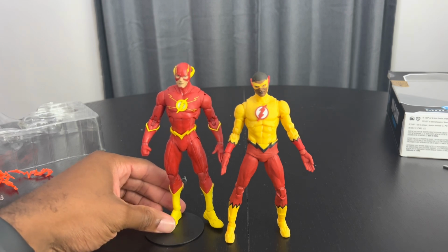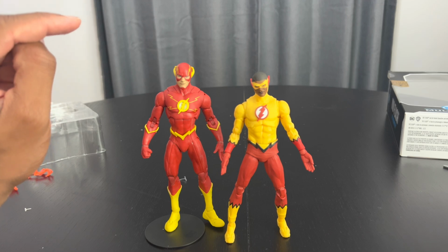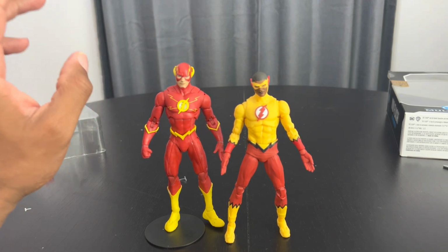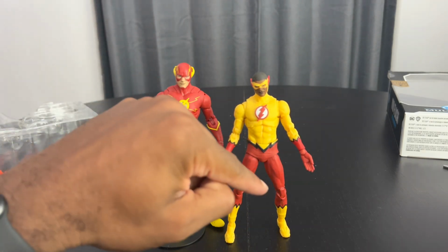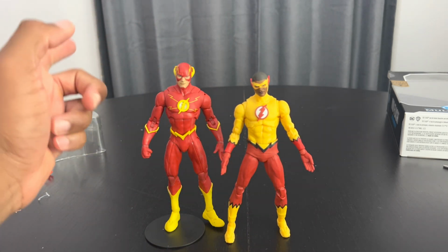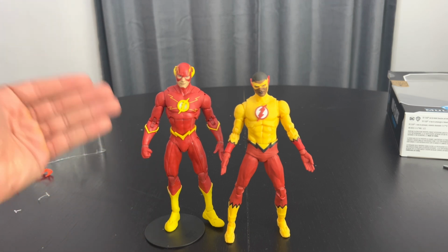He came out in 2020, I think. Now, I didn't have this Flash. I actually bought him on eBay recently, loose, pretty much for retail, but he was loose. And I got him as soon as I got him because I couldn't have Kid Flash and not have the Flash. That doesn't make any sense. And I've always wanted the Flash. I just missed out on it.